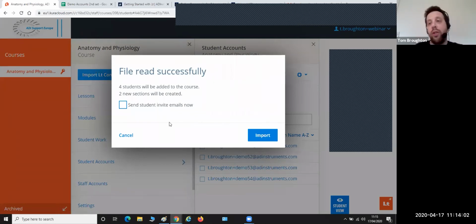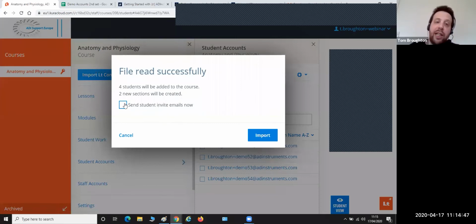Now, the important thing to note is once students are invited into an LT instance, they no longer need to confirm the invitation when you add them to a new course. So once you've signed up, if you were to invite your students to a second course, if they just log in, they'll see that course automatically, assuming they've finished setting up their account for the first course. So in effect, after the students have set themselves up, you no longer actually need to send the invite email, although it can act as a nice notification telling them that they've got access to a new course. When the students log in, they'll just see the new course they've been added to, assuming they were already on the system and set up their account.